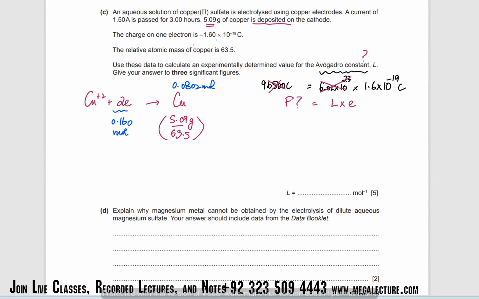So you find the moles of electrons, right? And you can calculate the charge that's flowing through the circuit because current and time both are given. So charge कितना flow कर रहा है? Charge is 1.5 amperes current into time. Q is equal to IT. So time कितना? That's 3 into 1 hour is 3,600 seconds. तो क्या आ रहा है?